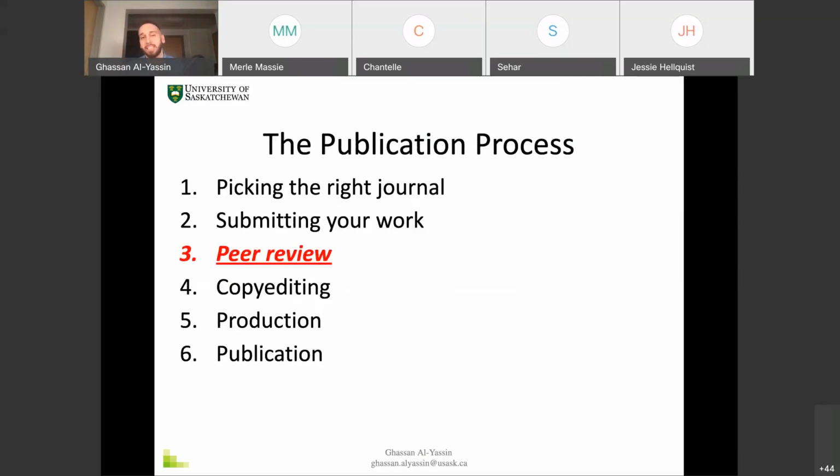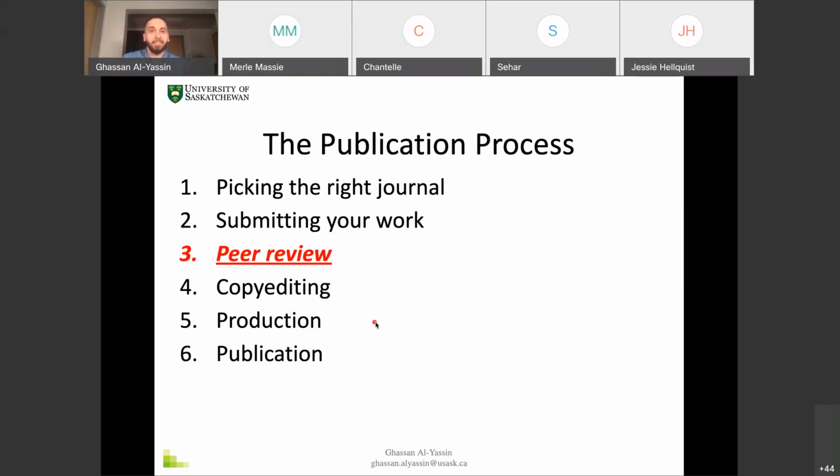So the publication process has different steps, obviously. It starts from picking the journal all the way to publishing, and it goes through picking the journal, actually submitting, and the peer review. I have it here underlined in red because that's the scariest part, and then some other stuff I will briefly discuss, but you don't have to worry too much about it because this is mostly done by the journal you're dealing with. You don't have to do a lot of work. So I call it the fun stuff. Well, everything is fun, but it's all relative.